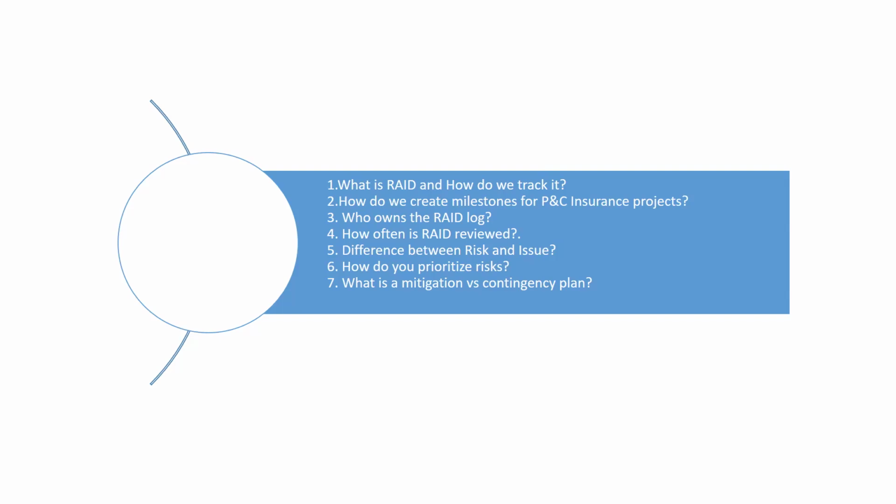How do we track it? We track it in the weekly meetings. In the weekly executive meetings, when we report to the manager or the stakeholder, we discuss what the risks are, and also whether there is any assumption, any dependency, or any active issue that has occurred, so that we can resolve it.